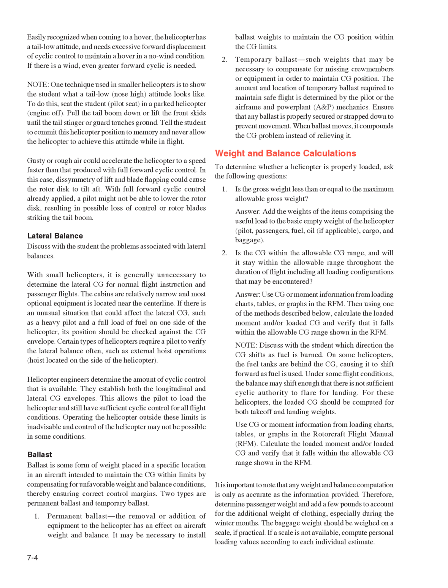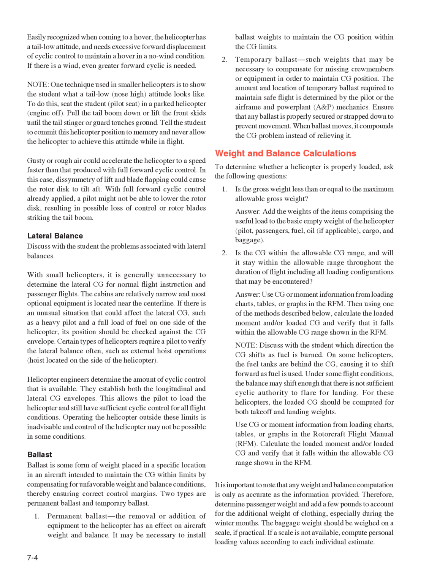Certain types of helicopters require a pilot to verify the lateral balance often, such as external hoist operations, with the hoist located on the side of the helicopter. Helicopter engineers determine the amount of cyclic control that is available. They establish both the longitudinal and lateral CG envelopes. This allows the pilot to load the helicopter and still have sufficient cyclic control for all flight conditions. Operating the helicopter outside these limits is inadvisable and control of the helicopter may not be possible in some conditions.